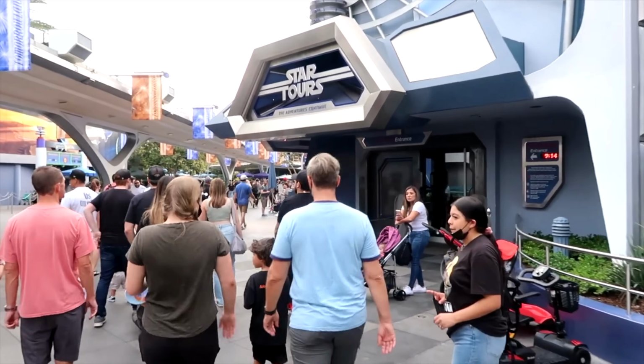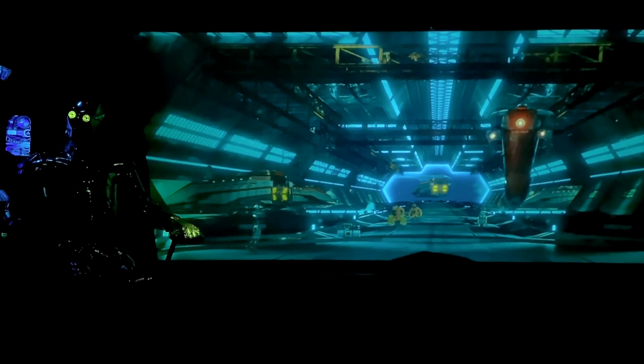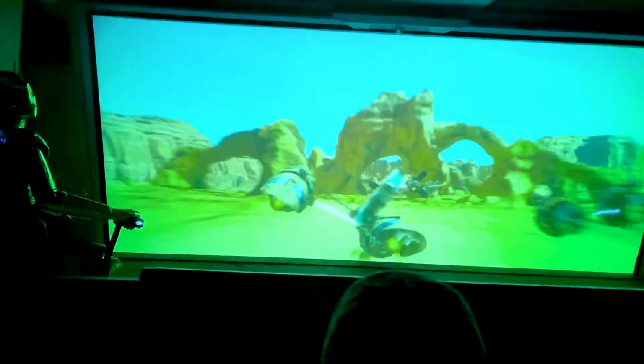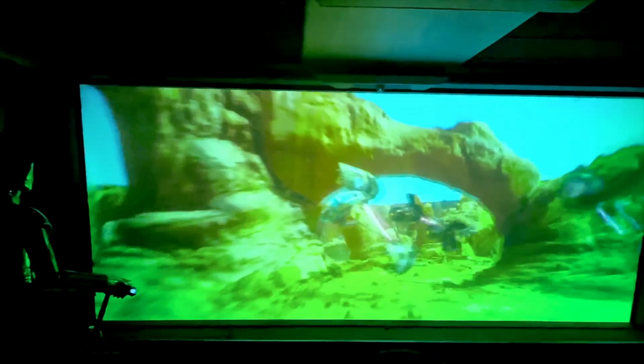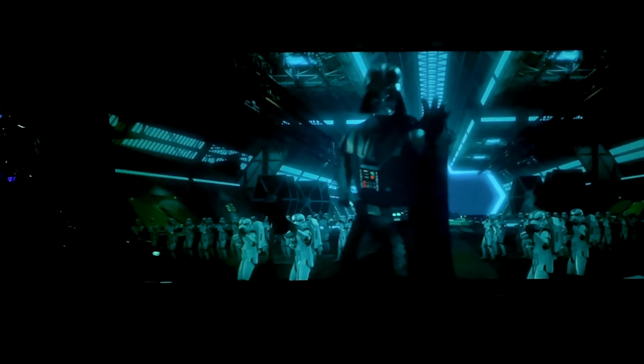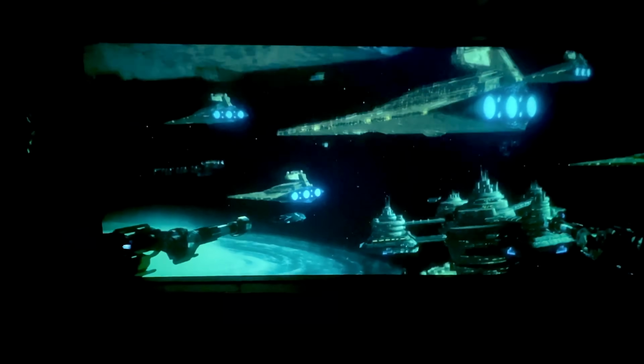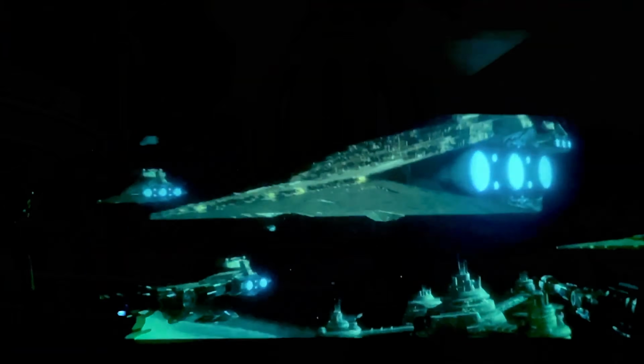Next is Star Tours. This was the first Star Wars attraction to ever be created. It's a simple 3D motion simulator ride that has gone on to be added to many other Disney parks around the world due to its popularity. It was updated in 2013 to Star Tours The Adventure Continues, which added a variety of scenes from all three trilogies. With these new scenes, there is a total of 384 different combinations, giving each ride a completely unique experience and gives the chance of a lot of re-rideability.